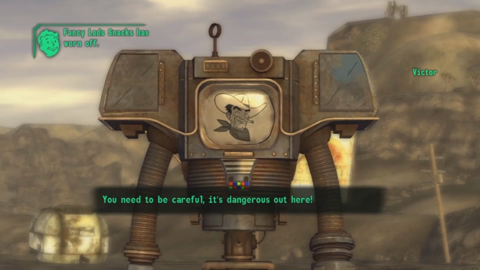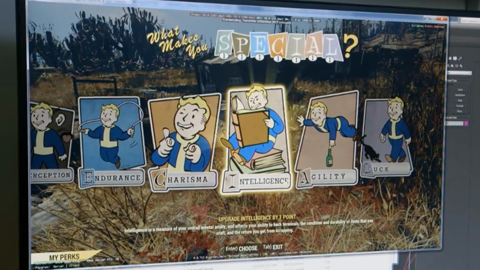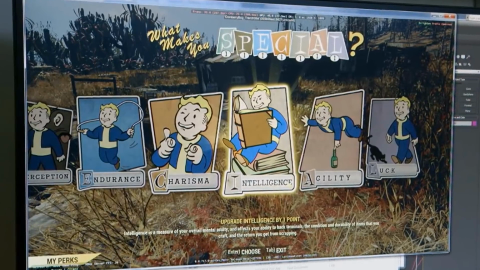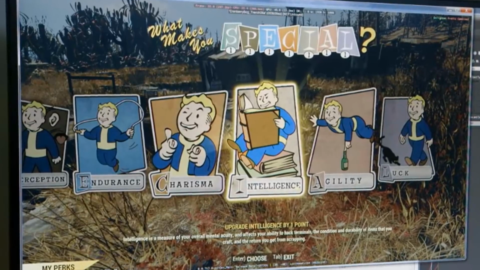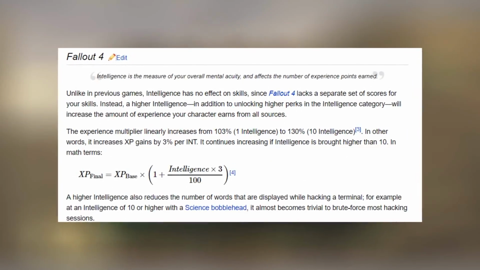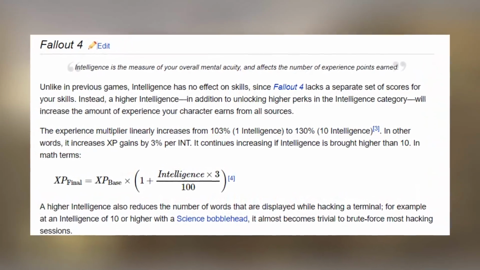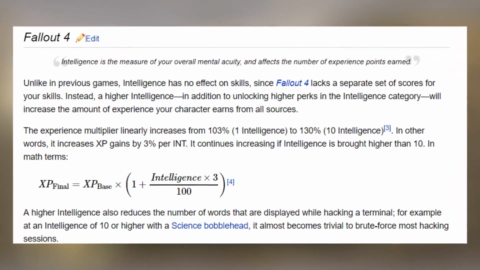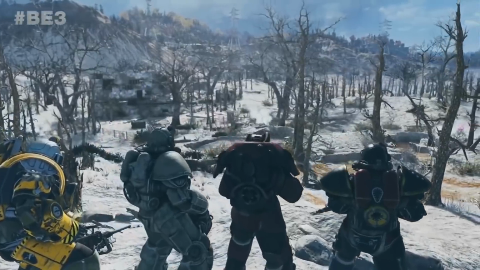Lastly, what we saw in the documentary was Intelligence, which in Fallout 76 affects your ability to hack terminals, the condition and durability of items you craft, and the return you get from scrapping. Meanwhile, in Fallout 4, it really was a strange change to it, as it was mainly an XP multiplier, and also it reduced the amount of words on screen during hacking. So yes, Fallout 76 has brought a lot of drastic changes to the SPECIAL system.